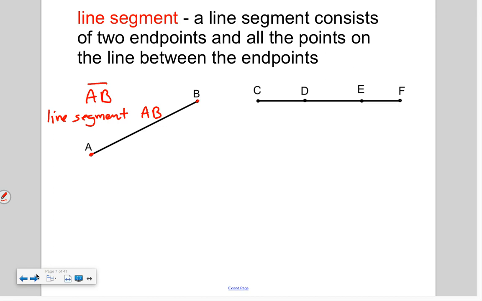Sometimes you say segment AB. With these segments on the right, there's actually quite a few segments here. I'm going to use just the one in the middle, the one between points D and E. We could write that 2 different ways. We could say line segment DE or line segment ED. It doesn't matter what order you write the points in with lines and segments. Because in segments, they're both endpoints. In lines, they're just going through those points forever. So this is how you would write the names of these line segments.